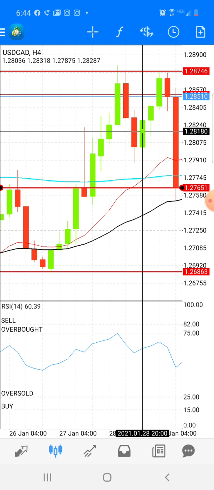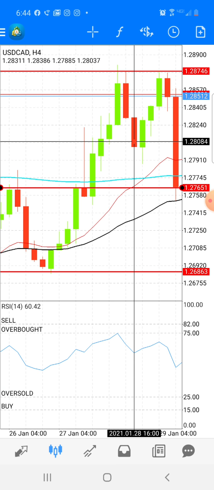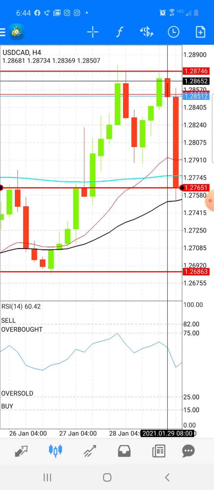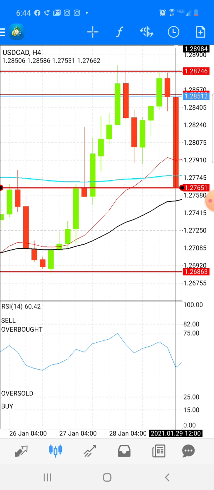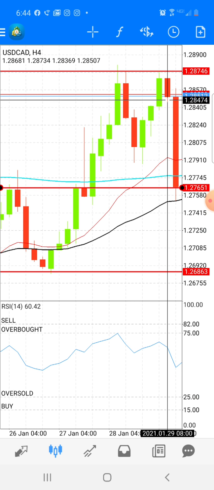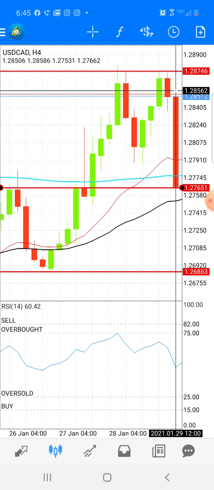Okay, I tell people, I call these teeth marks. So when you see these two teeth marks like that, and then you see it push up, and it comes up to the resistance zone here, that's a strong indication that it's either going to push up past the resistance zone or it's going to come down like it did here. Okay, and then like I said, I would wait for this candlestick to happen here. You see it try to push up, it wicked out, and then it pushed down, and then it finished that second leg of the M, okay?